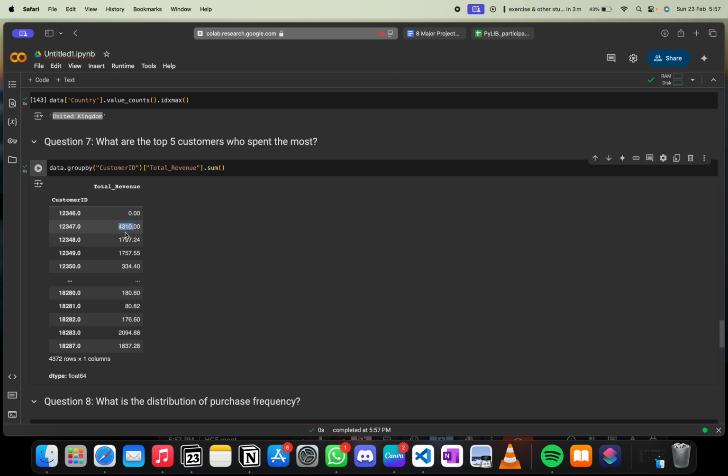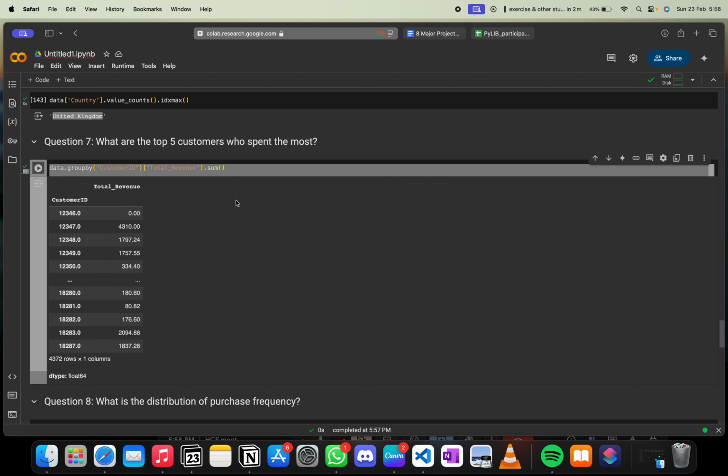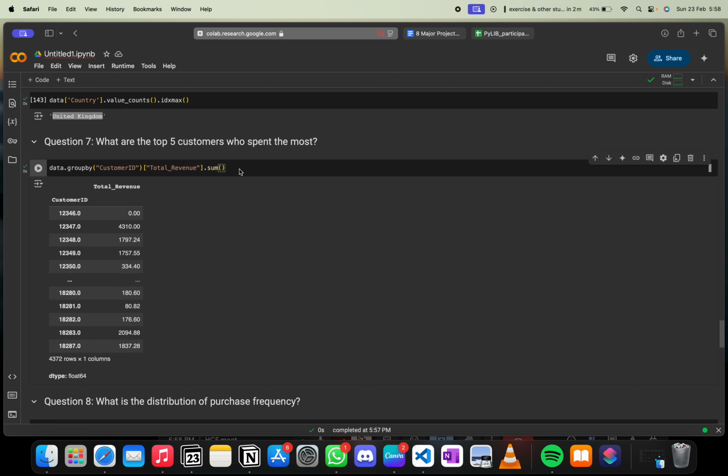For here 1 2 3 4 7, he bought the maximum right now. But see, it's random. Again it's decreasing, again increasing. So over here we have to sort it in descending way. We want the maximum one on top because we want the top 5, not the least 5. If we want the least 5, we have to do it in ascending way and take the head 5. We'll get the top 5 of the customers who paid the least. But right now we want the top 5 customers who spend the most.